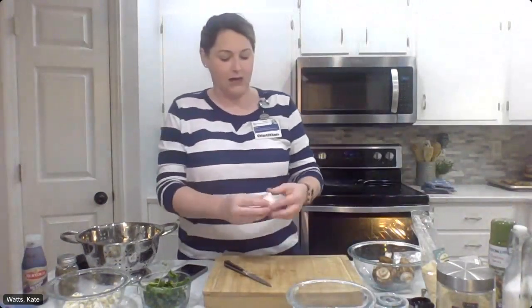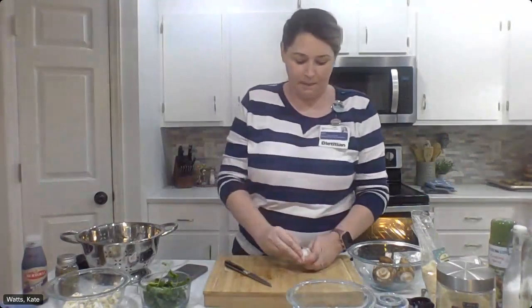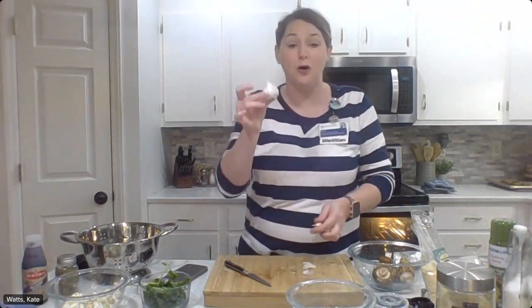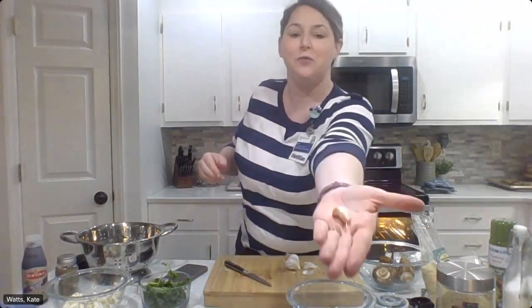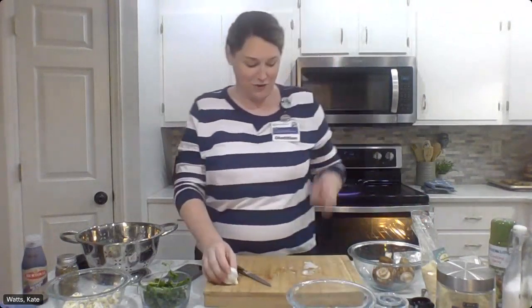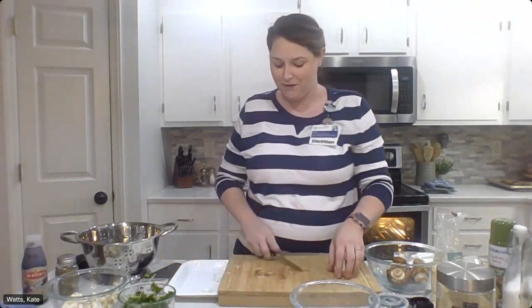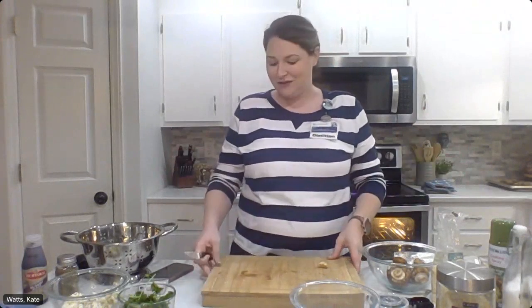Let's do our garlic and add it in the bowl. For garlic, we've got a clove here. We just need one section of this bulb when we see 'clove' in the recipe. I've got to show you this really cool cutting board — it's got a little trash dispenser here so that when you're cutting, if you do have things you're throwing away like the wrapper of this garlic, you just push it to the side and a little tray collects the scraps and you can throw that away later. I love to keep my kitchen tidy when I cook.